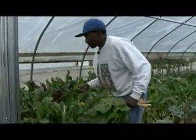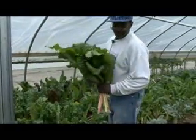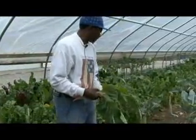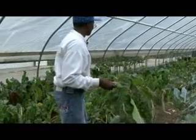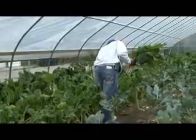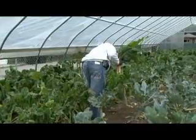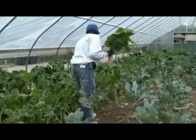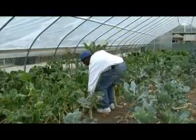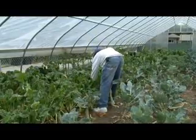You must have quite a bit of pride when you get to walk home with some of this produce and hand it to your mother or your girlfriend. Yeah, and just to see the look on their face when I bring it home to them, like, yeah, we got this here. We got us something good today. Yes, indeed. See, anything that ain't right, I try to get rid of it at first, so you don't have to worry about getting it out of the way later on.